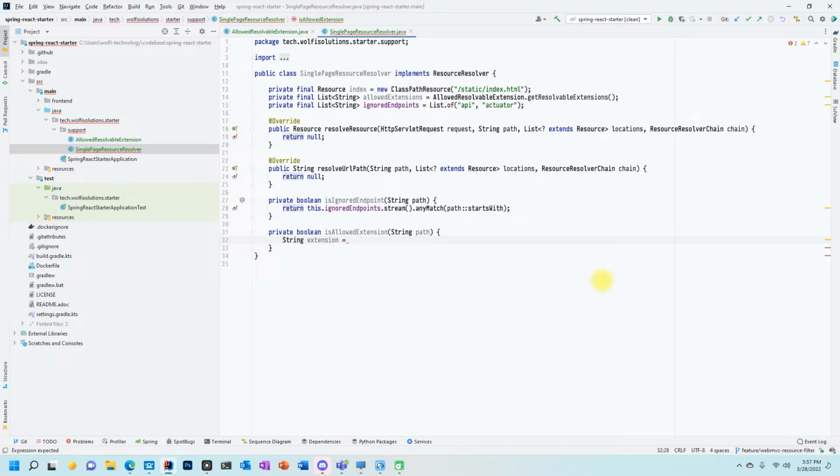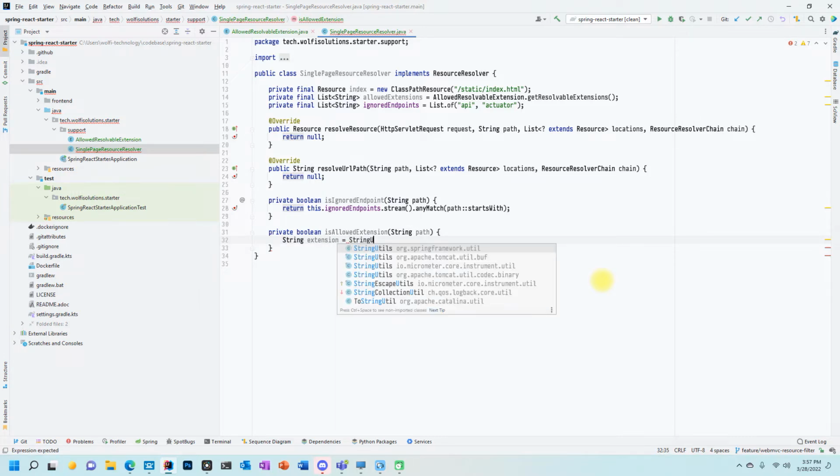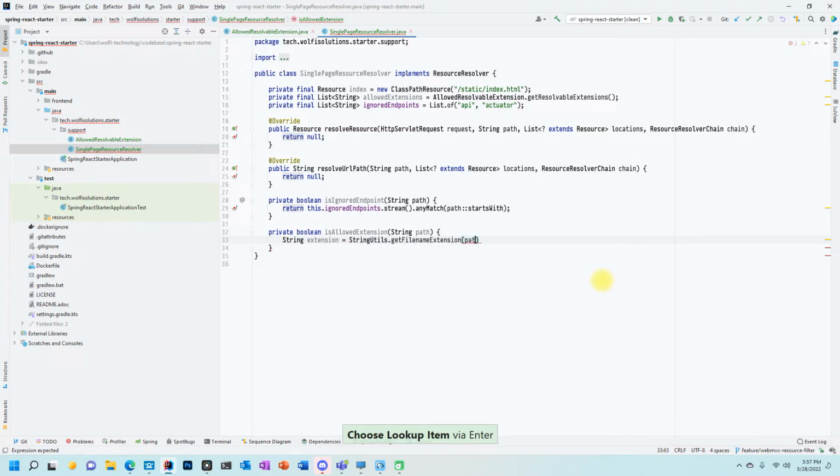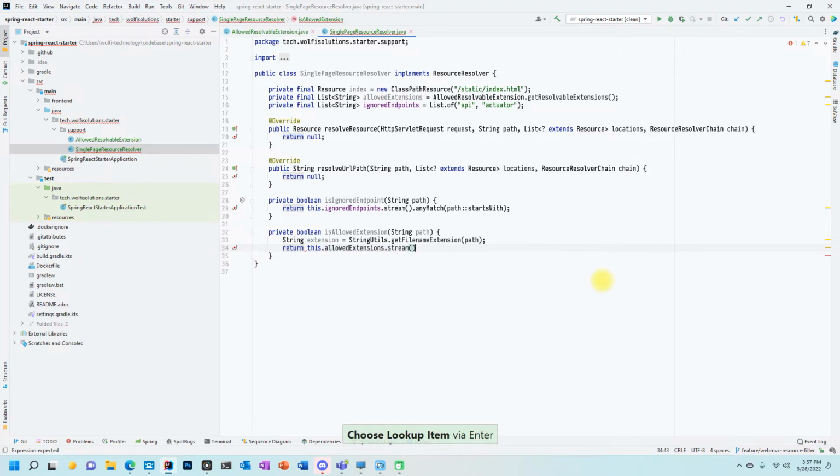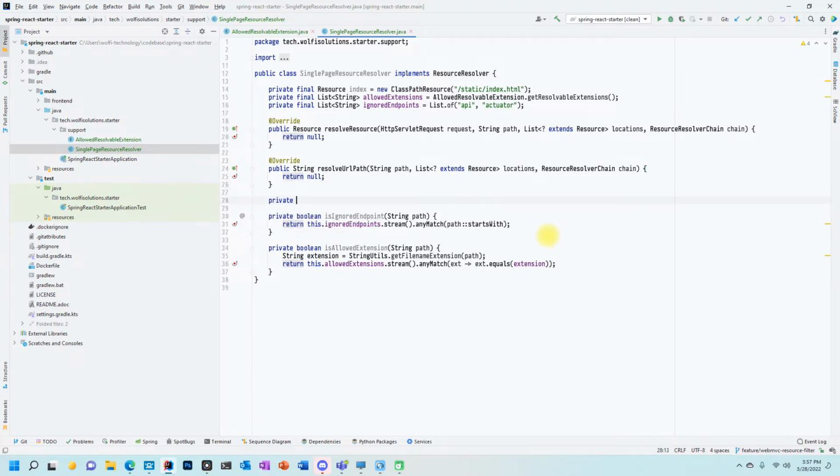And we're going to use some Spring utilities here. Next, we're going to create a simple method that just creates a relative resource.